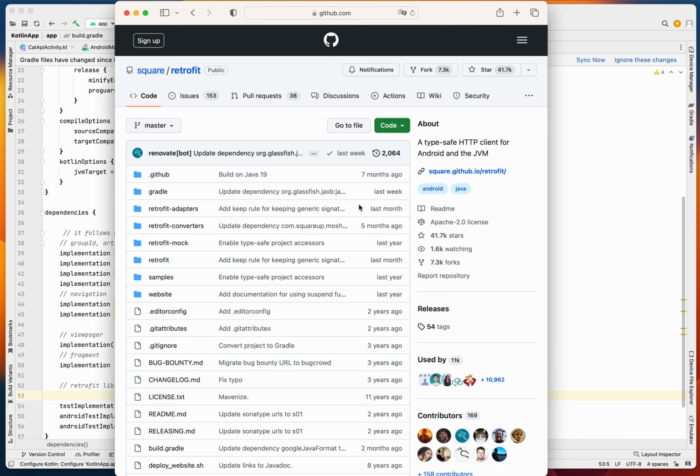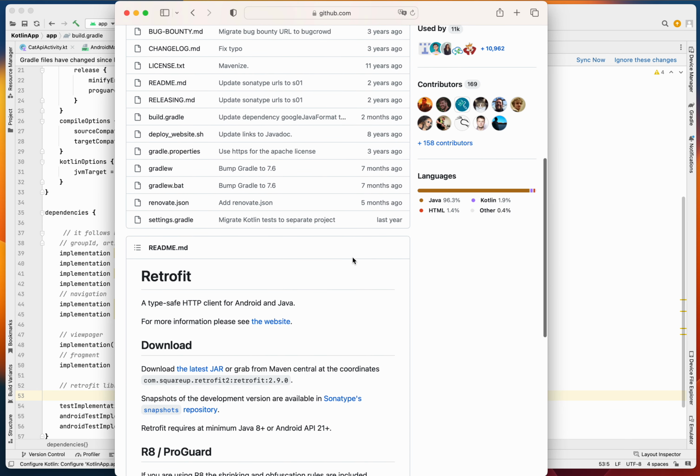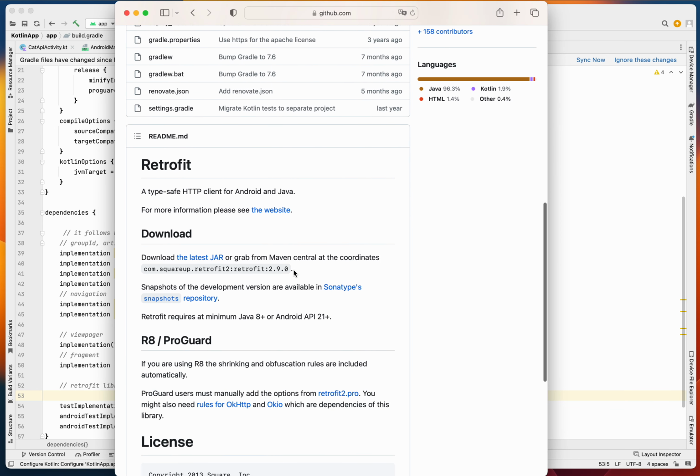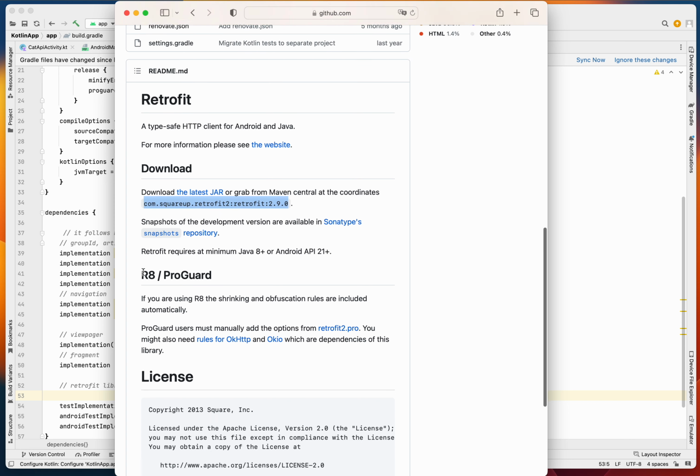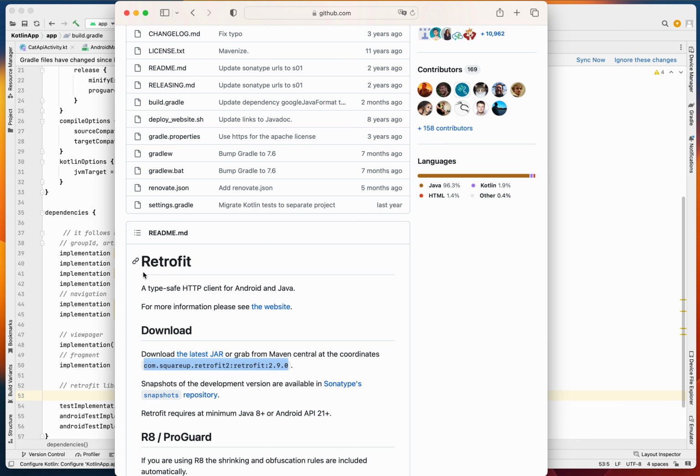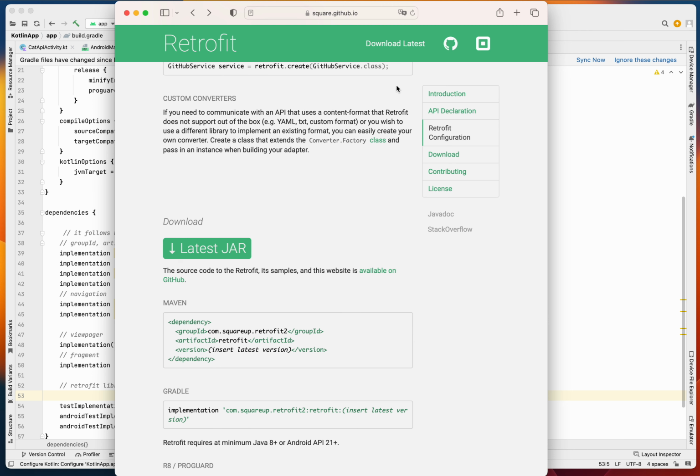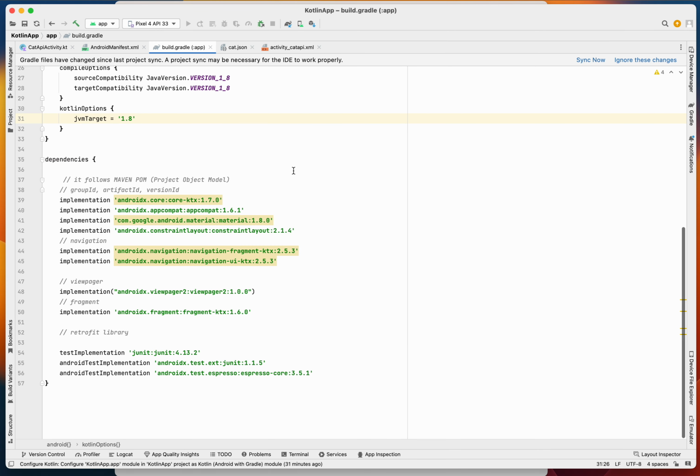Okay, let's go to the GitHub, and this is the latest version, 2.9.0.